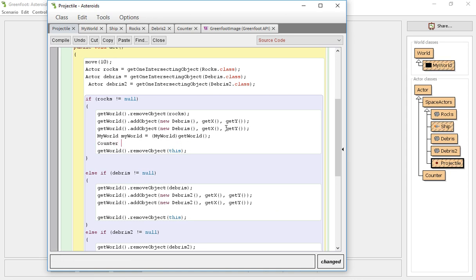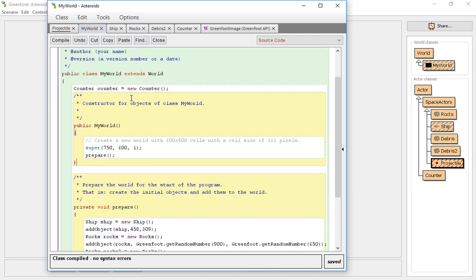So it would be counter equals get counter is what I'm going to want. Now, the problem is we have not created a getter counter method, so we can't access get counter yet. And it'll actually be my world dot get counter. Because all of this information has been renamed as my world, you just plug in my world dot get counter here, and once we create our getter method for our counter, this will work.